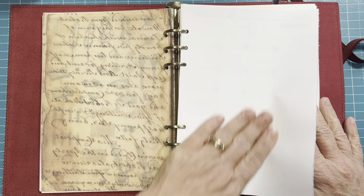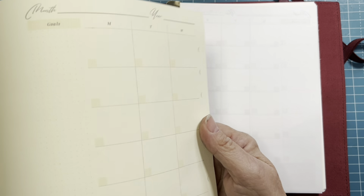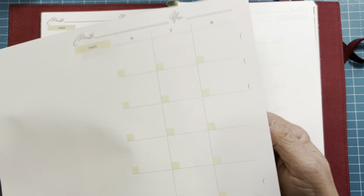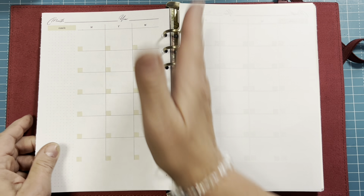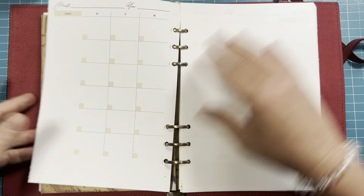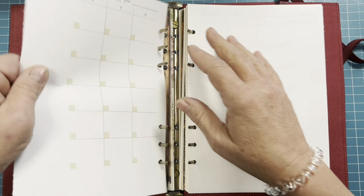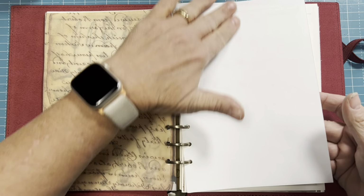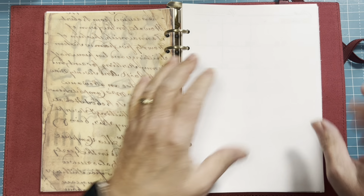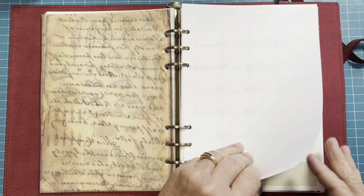And okay, yeah, you see a blank page. You see a blank page because I took their sheets and I scanned it onto my printer. At first I tried to do it on Acru, but it didn't work. I happen to have it, so I just did it on white paper. And I made the first part of the monthly calendar. Oh, there's two of them here. That's so funny. Let's take that one out. It must have stuck together. I made it so that it opens up together and I'm not wasting this side of the page, but I can still use this. I will probably use this side of the page for goals and things that I want to have done that month.